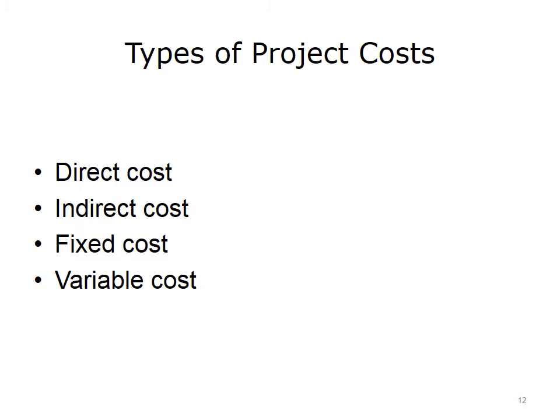Costs related to the project but not restricted to the project are indirect costs and may include costs associated with other projects, such as administrative staff, rent, electricity, or software licensing fees. Costs paid for one time and that do not fluctuate with the quantity produced or the amount of work are fixed costs. Example: cost of a computer. Costs that fluctuate with the quantity produced or the amount of work are variable costs.